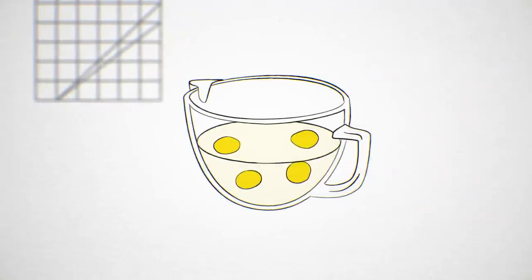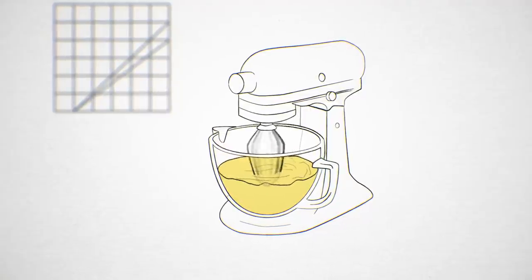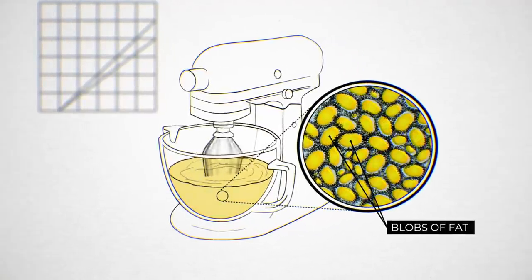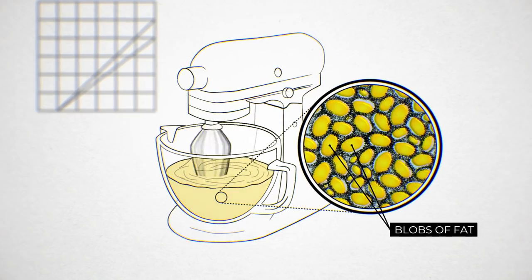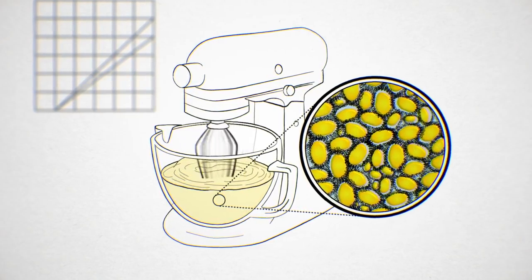Now, this egg white foam isn't sturdy enough on its own to support the heavy torta, and that's where the whipped egg yolks come in. They incorporate more air into the batter and loosen it up so the egg whites don't deflate. Yet when egg yolks and whites are whipped together, it's almost impossible to form a good foam because the yolk fat impedes the white's ability to incorporate air. The egg white proteins cling to the yolk fat instead of making room for air. So for the ultimate torta caprese, you've got to keep those egg whites and yolks separated.